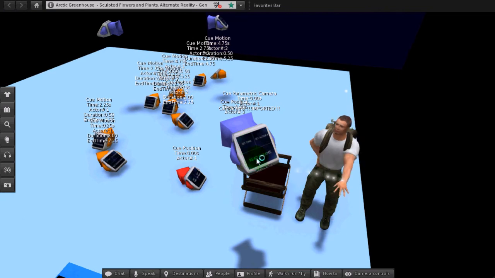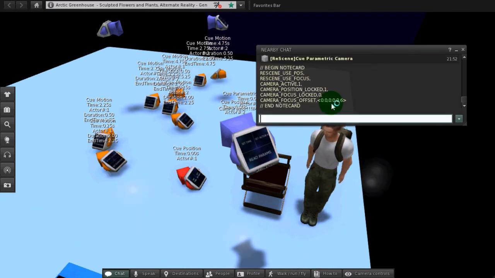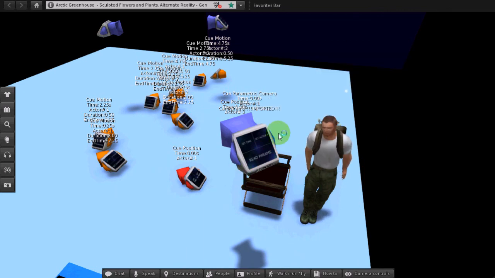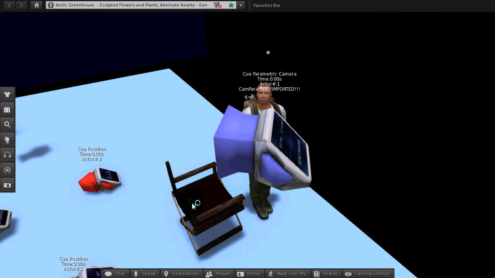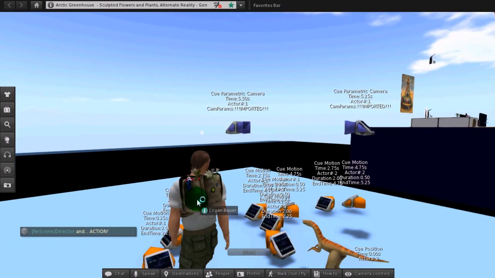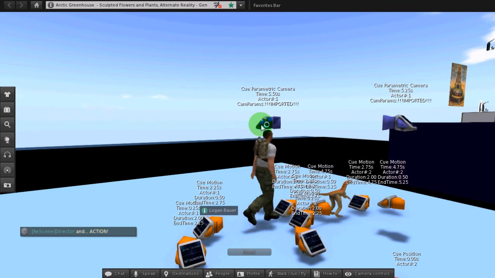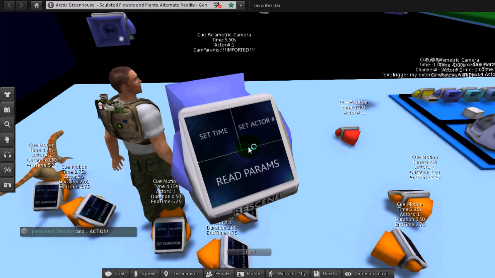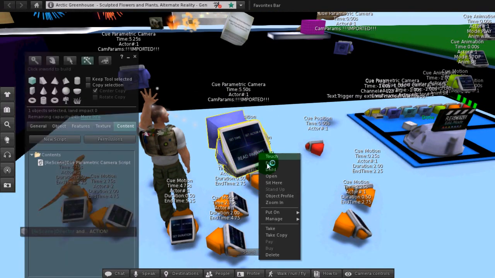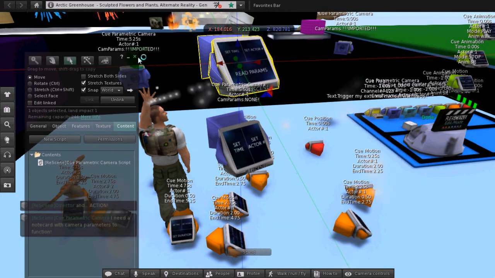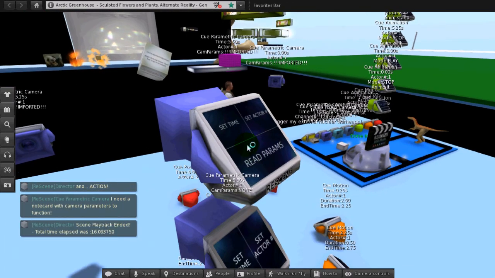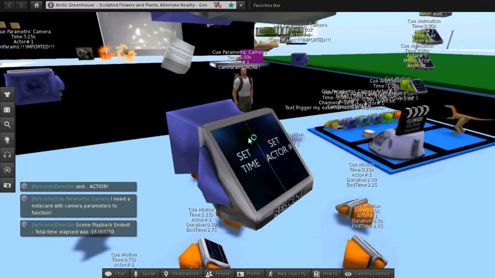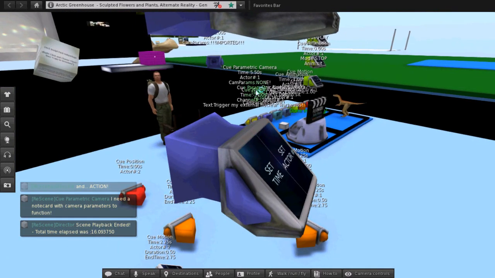If you click the read params button, however, it gives us a nice copyable version of what these parameters are that we could make into a note card and drop into it. It'll work like this. It's just if you need to go back and edit that one particular camera parameter, you can click on the read params button here that appears. And also, if you shift drag a copy of it, it's going to lose that information. The one that you moved is going to keep the fact that it's imported and its particular parameters, while this one is going to say, hey, I don't have any camera parameters. It's going to revert to none.